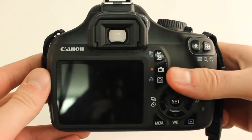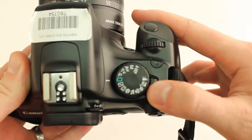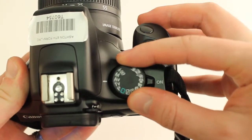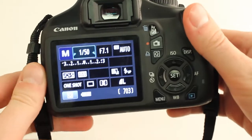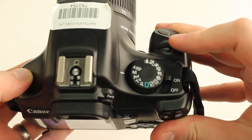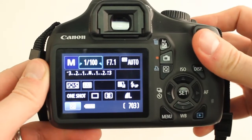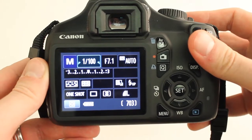First, we are going to set up the camera. Switch the camera on and turn the mode dial to M for manual mode. Next, we need to change the shutter speed. Turn this wheel on top of the camera. As you turn the wheel, the shutter speed will change. Set the shutter speed to 1/100th of a second.